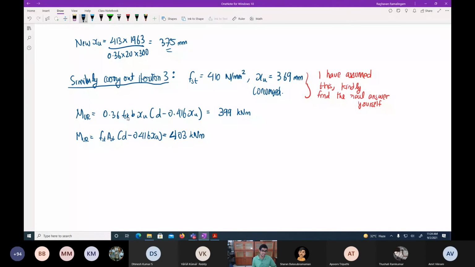Till now, whether working stress method or limit state method, we have not started looking at design. We've only looked at the concepts of limit state design for flexure and the analysis, finding the moment of resistance. Tomorrow we'll do a doubly reinforced beam analysis, and then we'll move to design by limit state method. Any doubts in this procedure?